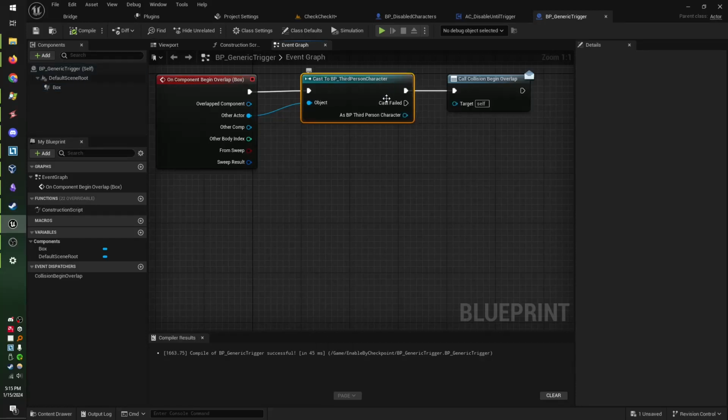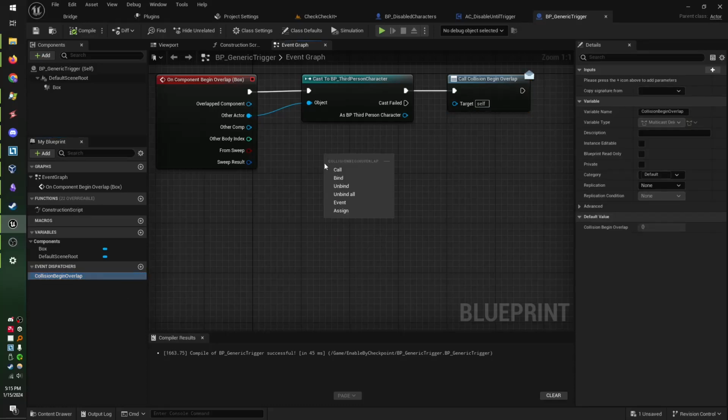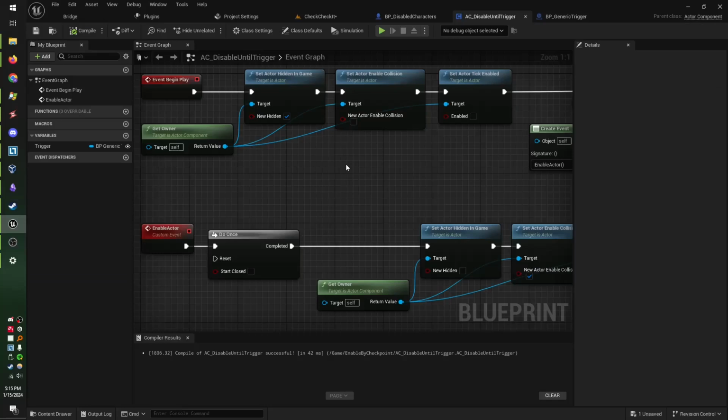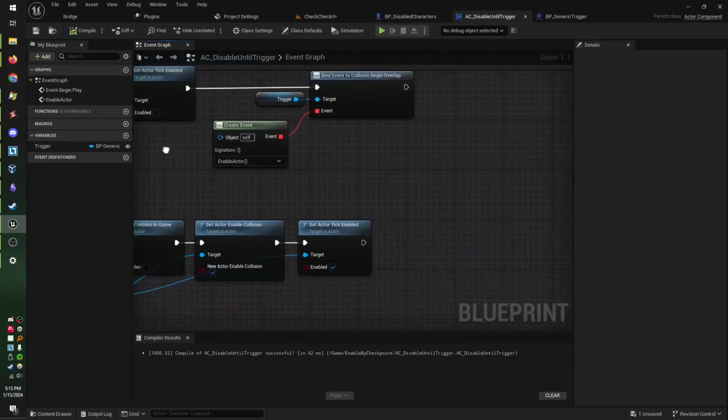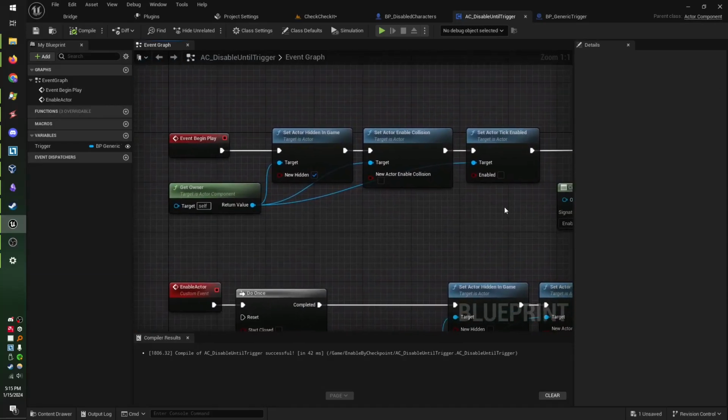Then I just check if we are casting to the third person character, and I call an event dispatcher, which I called collision begin overlap, which you get just by clicking this plus button, and you drag this into the scene. You can hit call.